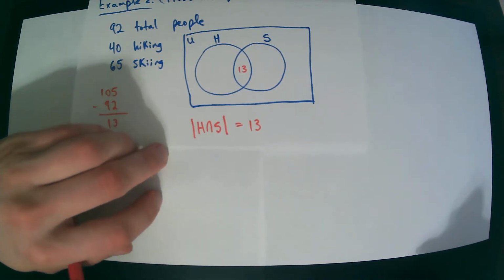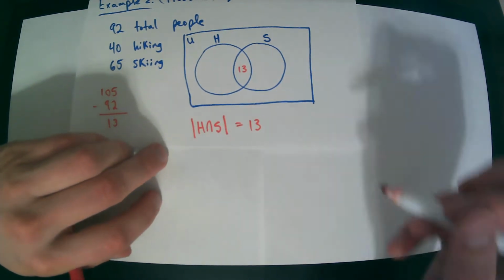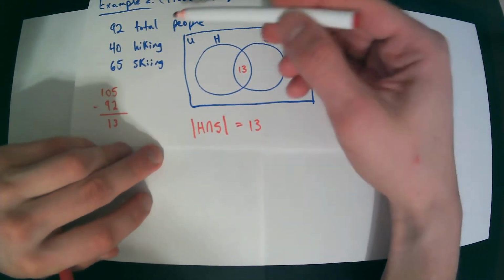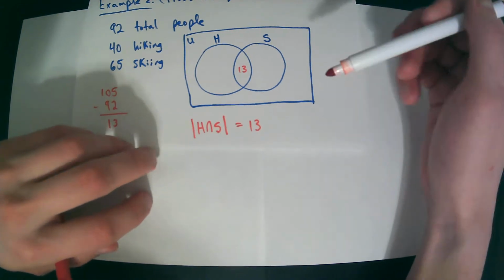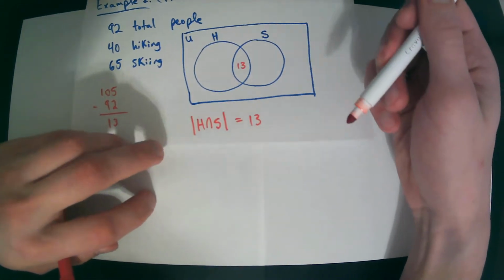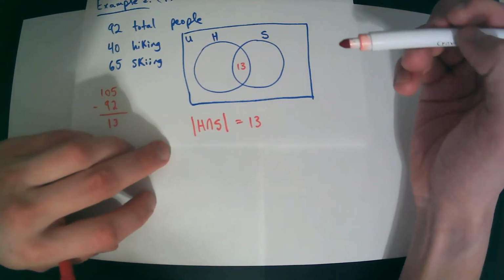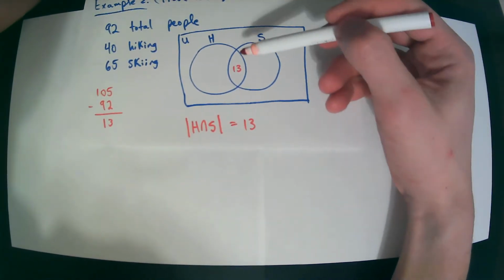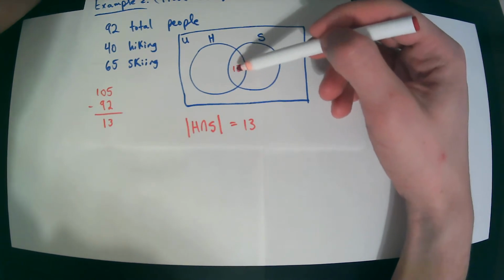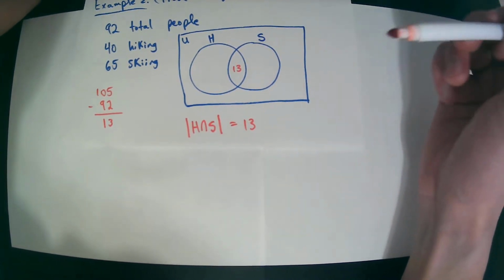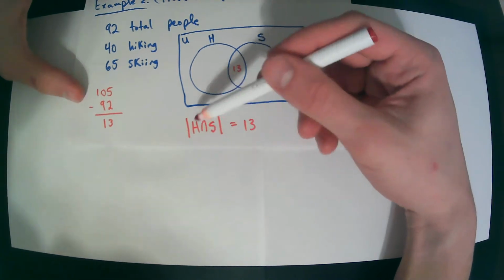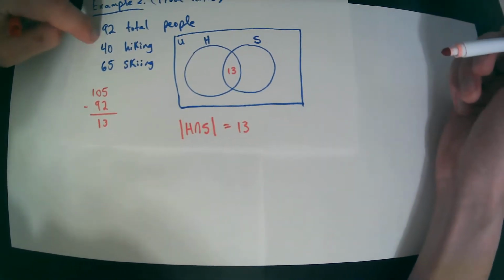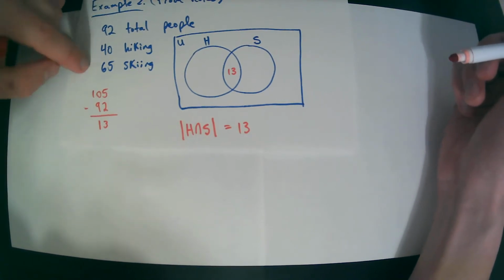So really what I should have is, well, that's fine. It's fine to have a 13 here because it's understood that these sets are numbers of people. Remember, that was an issue in section 2.1, being careful with a set of letters: if you're putting a number inside the picture, you need to specify that it's a number of letters by using this notation with the cardinal number. But since here the sets actually are numbers of people, this is fine.